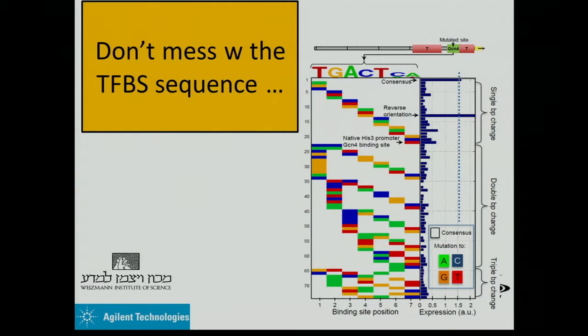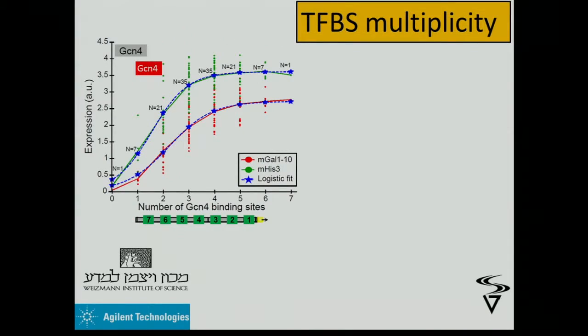That might not be the case for other transcription factors. Multiplicity: we can put several copies of, say, the GCN4, so I have 7 places where I can put it. I can put either 0 copies, 1 copy, 2 copies, etc. For 3 copies, I have 7 choose 3 possibilities of where to put them. I put all of them, and as I said, for 3, I have 35 options. So just the GCN4 is the green part.